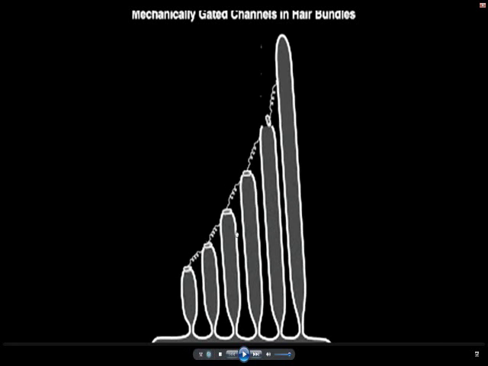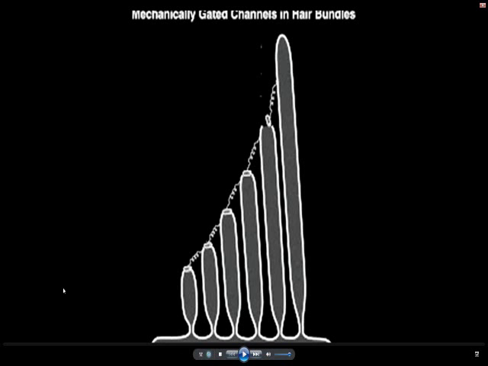Here, as would occur during the condensation phase of the waveform, you see how this is deflected toward the medialis, and as that happens, more of these gates are closed than they would have been otherwise. And again, as this occurs during the condensation phase, the stapes foot plate would be getting driven in, and the round window would be getting driven out.